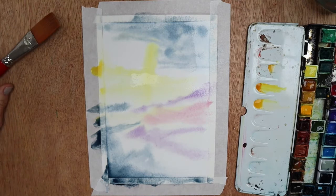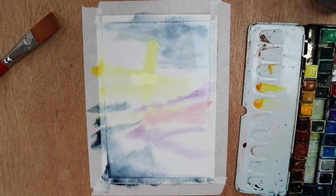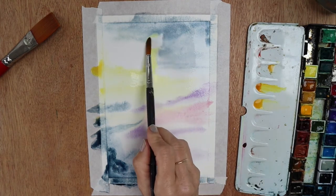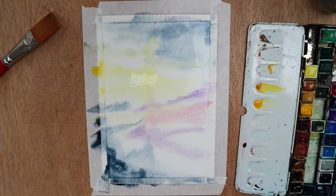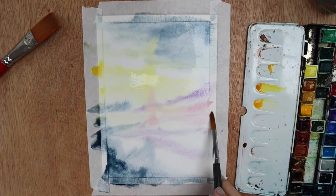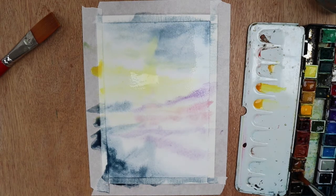Okay, I'm going to swap brushes. I'm going to swap to this one. Let's get rid of this. I've got this bow in the paper here, so that's one of the reasons why it's quite good to stretch your paper first, but I didn't do that with this, so I'm just going to even that out a bit. Bit of Van Dyke brown.